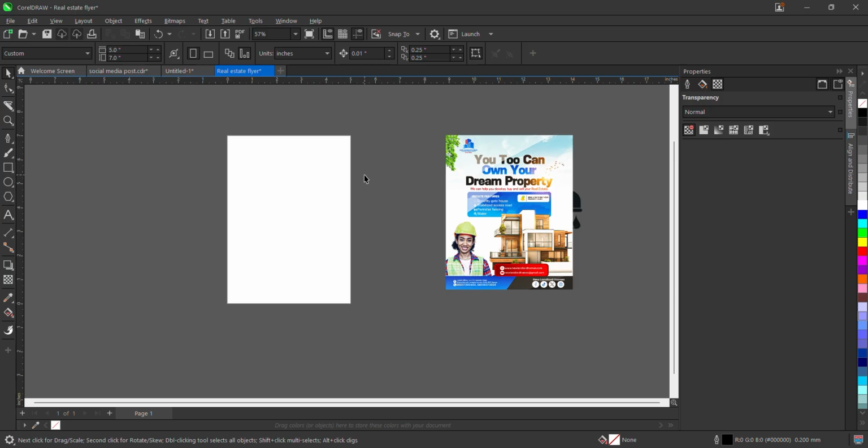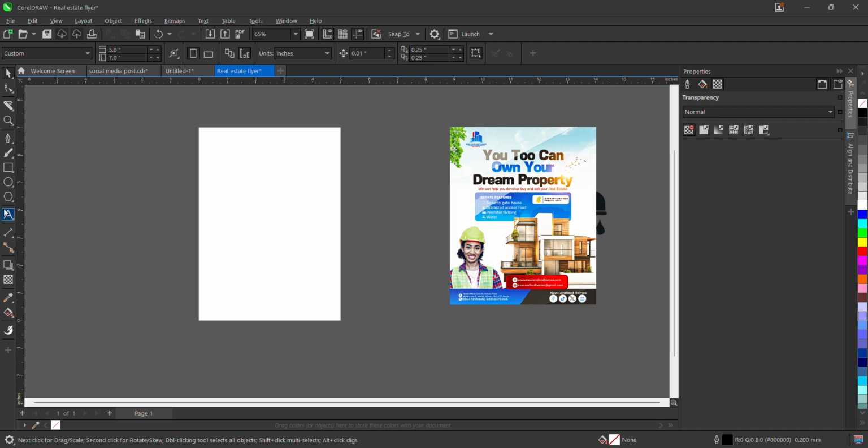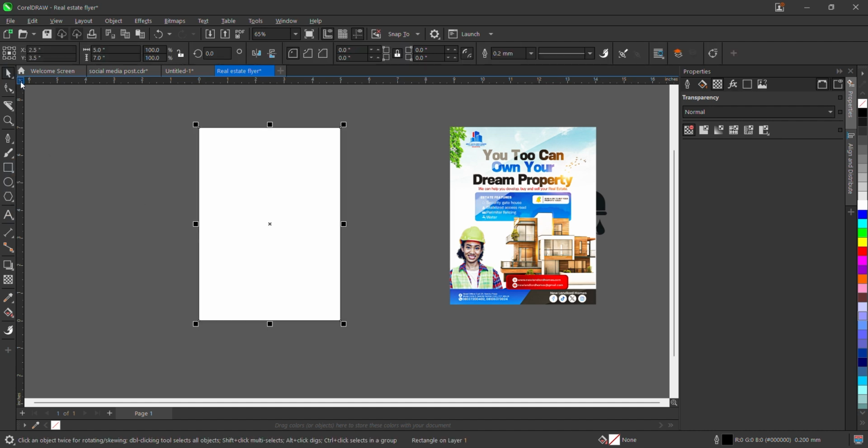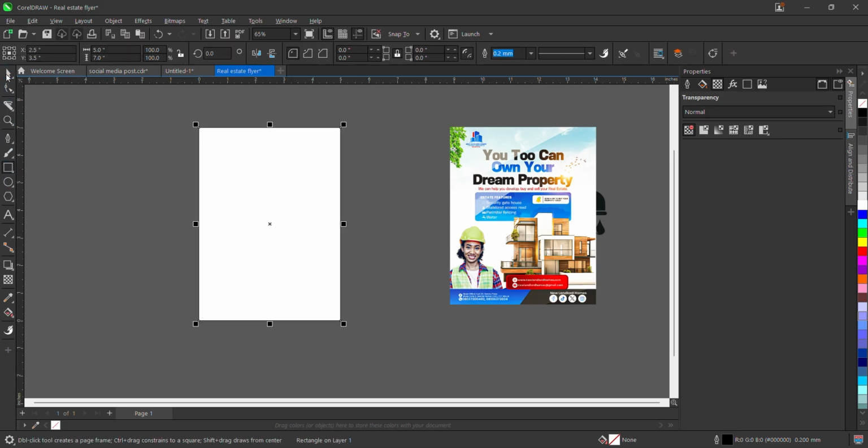Wow. So is it hard? Yes, actually, but it is not. The first thing we are going to do is double click. I think I've done this before. If you are using a lower version of CorelDRAW, you can't get this. I don't think 2021 has this feature.